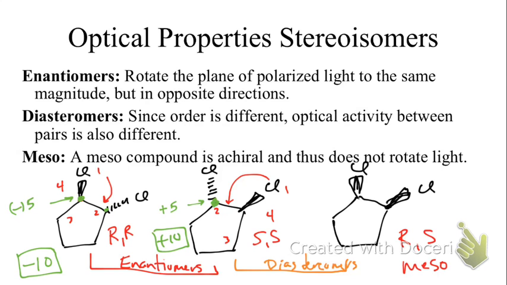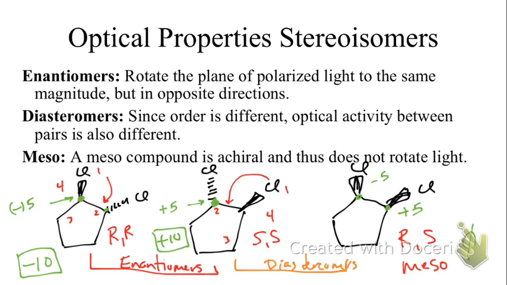If we look at a meso compound, for our R stereocenter, we said it rotated light which direction? Yep, -5. For our S, it rotated it +5. What's the optical activity for our meso compound? It ends up coming out at 0, which kind of makes sense. Optical rotation only works for a chiral molecule. Meso compounds are achiral, which means no optical activity. We don't see the rotation in light.